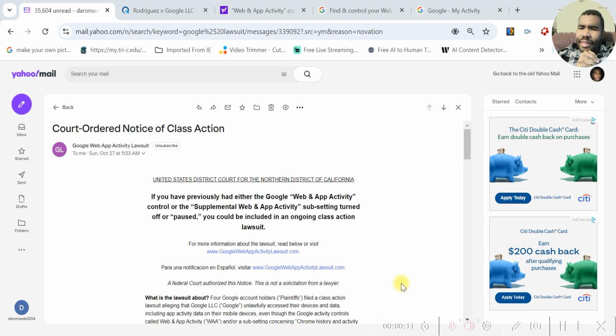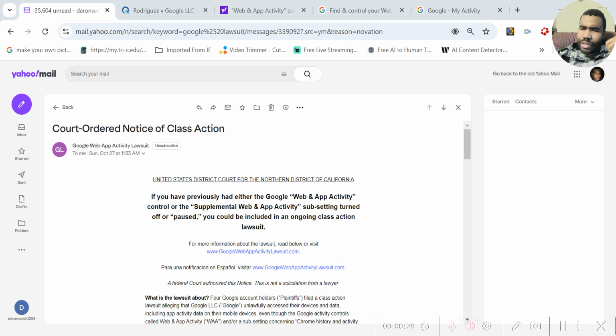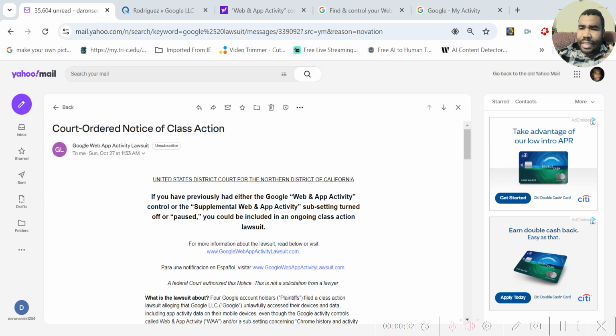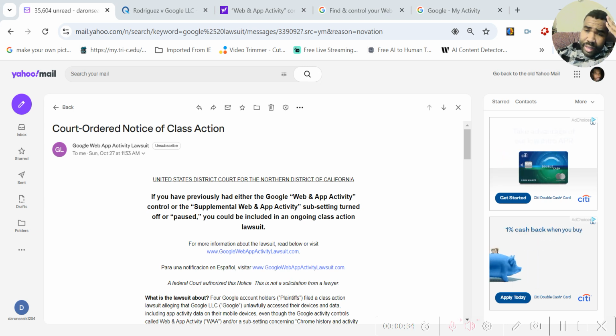But today I want to talk about this class action lawsuit that's happening with Google. I know there was one that happened a year or two ago, but it's a new one. It has to do with plaintiffs pretty much saying that Google stole their data and used it against their own will.